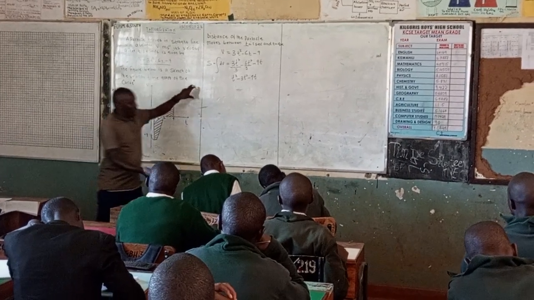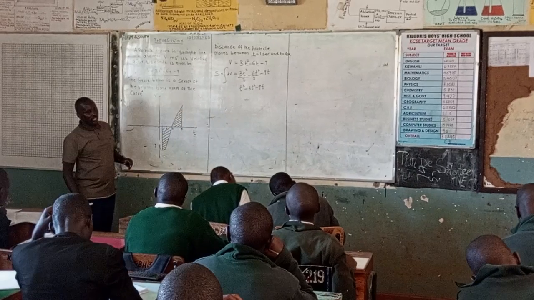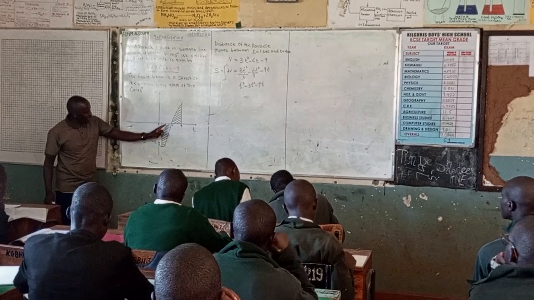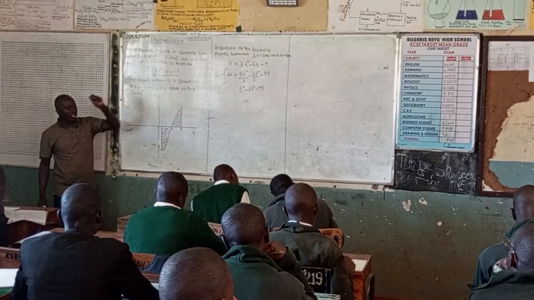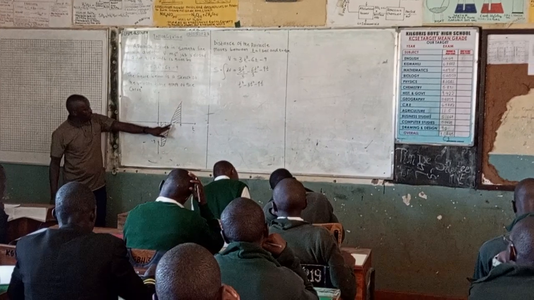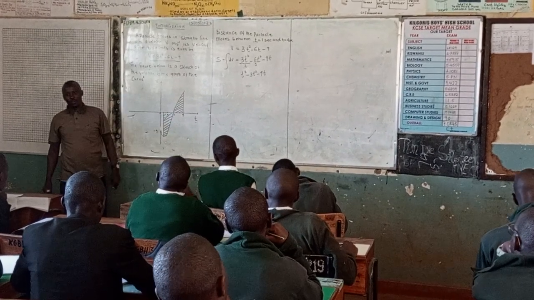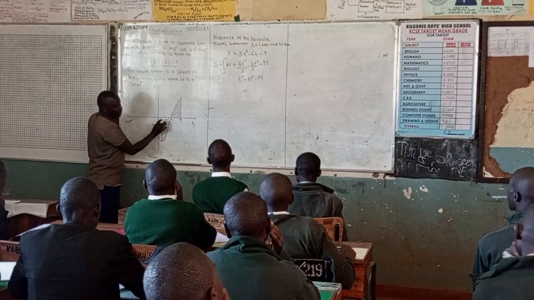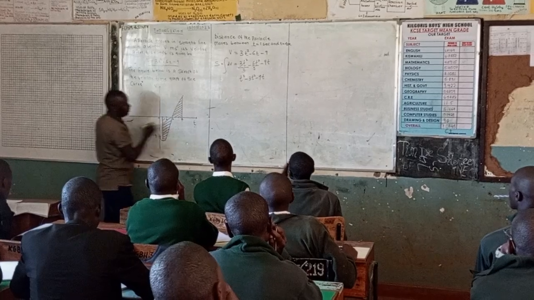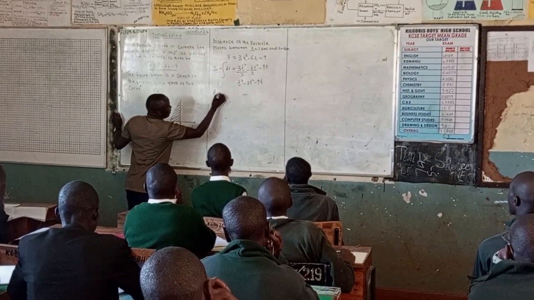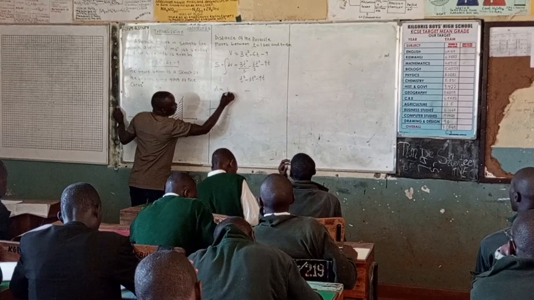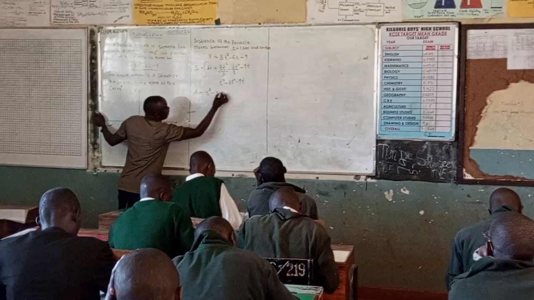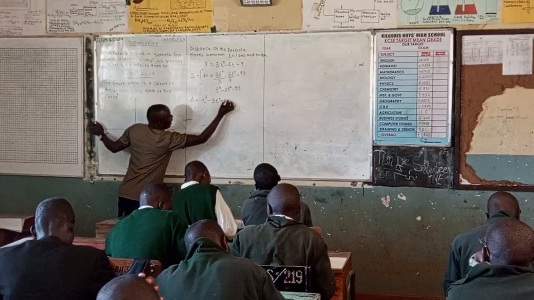Now, to get the distance covered, you are supposed to get the area. There are two areas here. We have the area under the curve, which is between 1 and 3, and the area above the curve, which is between 3 and 4. So we can have the first limit for the area under the curve: area equals t cubed minus 3t squared minus 9t.